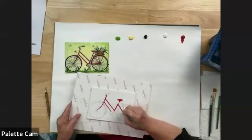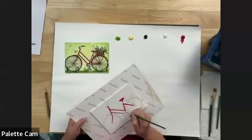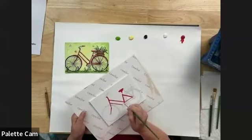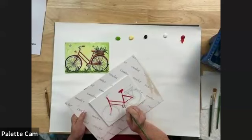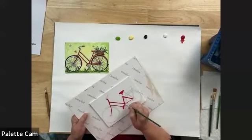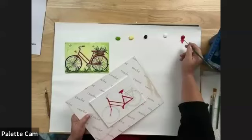I'm wondering how many of you still ride bicycles. We were talking about this while we were waiting for the class to start, and how many people still have a bicycle, whether you ride it, whether you use it, whether it's sitting in the garage collecting dust. I was saying that I have one in my garage that was the bike that belonged to my now 32-year-old daughter, who is now married with her own family and living in Pennsylvania. And I asked her the last time she came into town and visited if she wanted to take her bike with her, and she said no. So I'm like, okay, now what to do with that bike?